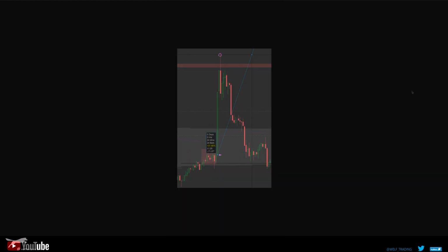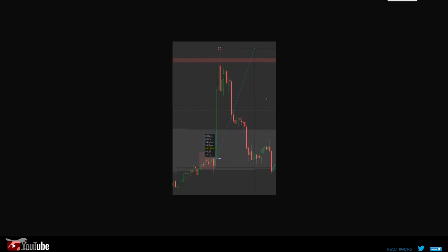Here's an example of a semi-teleportation candle, but this is a 31% move, and again, this happened very, very quick, within 3 or 4 minutes. So this is not the ideal extension, but we'll take this. This is something that we're looking at, and you can see the red band up top. This is how we mark short-term liquidity.